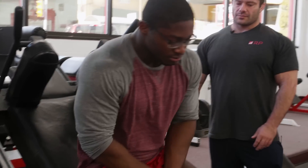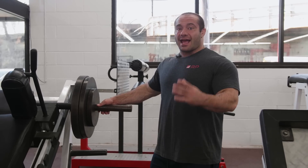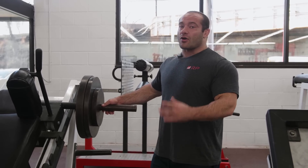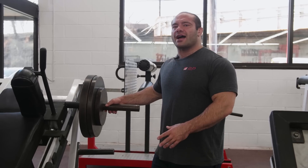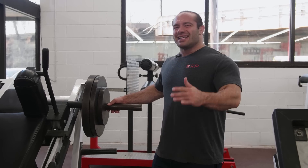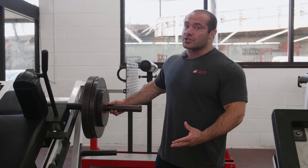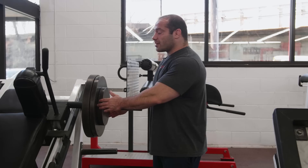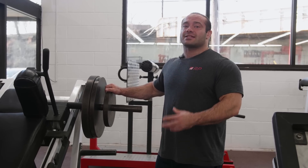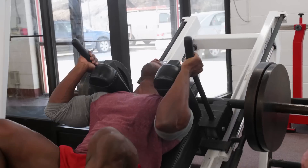Our goal with these sets is to get into the five to ten rep range. As Paul is fatiguing, he started out around ten reps, but now after a couple of sets he's getting awfully close to five. We don't have to drop below five because we want a good number of repetitions to keep the movement maximally effective. Sets of less than five reps don't tend to promote as much growth. So what we're going to do is take off a little bit of weight to bump his reps back up to around ten, so he gets more reps and finishes off this exercise in an excellent, high-quality manner.